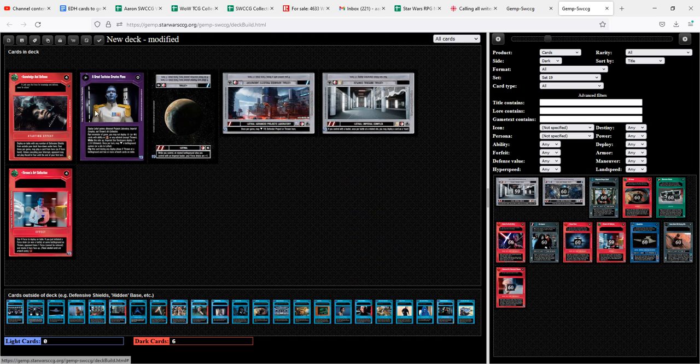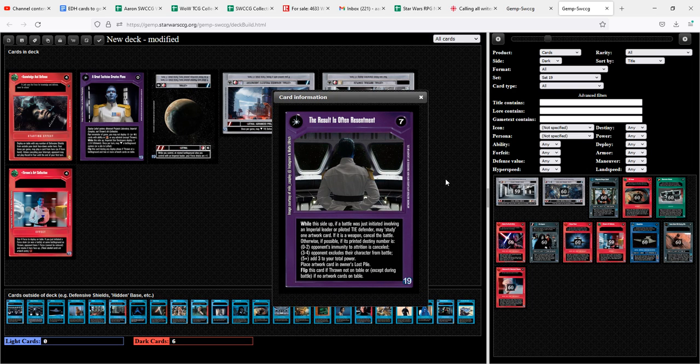Okay, so if we flip that over, what is our reward? Anytime you have a battle involving an Imperial leader or TIE defenders, so that's going to be a key for deck building. We're going to want to make sure we include enough of those that we can function with the objective. We can study an artwork card. So if it's a weapon, cancel the battle, or 0 to 2, cancel immediate attrition. 3 to 4, opponent excludes their character from battle, or 5+, add 3 to your total power.